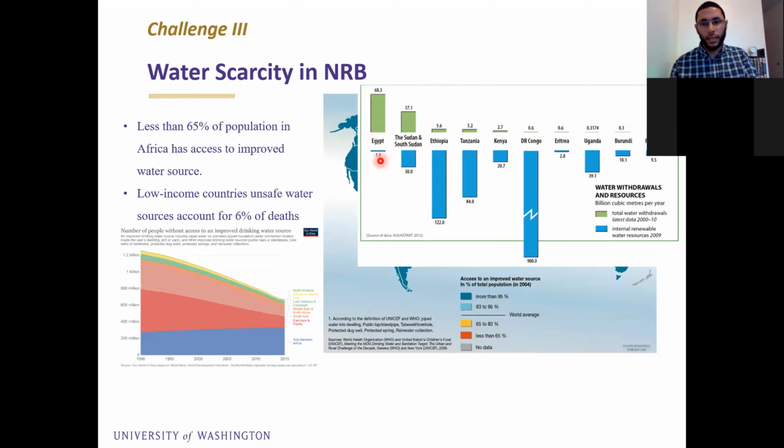So for example, Egypt has no precipitation. So probably most of the water that's available for Egypt comes from outside. It's coming, as you know, from the Nile River, from Ethiopia, or from the White Nile that's coming from Uganda or Tanzania in the upstream of the basin. But the water use in Egypt is very high, and you can compare the numbers. In Egypt the precipitation is very low, but it has a very high number of water use. Compare this, for example, with Ethiopia, where the picture is kind of reversed. You can see that the water generated over there is very high. This is the water resources.